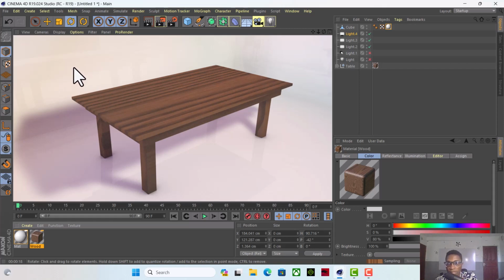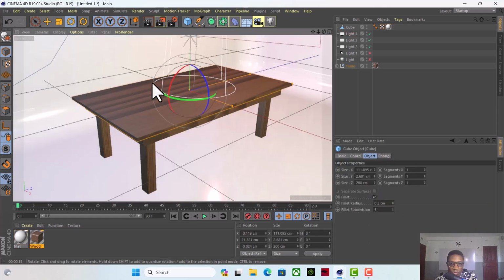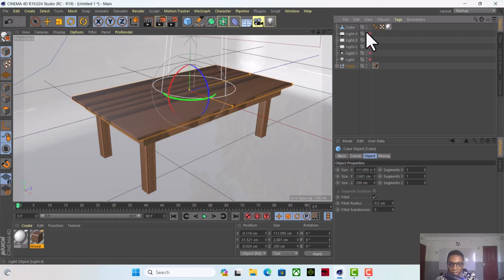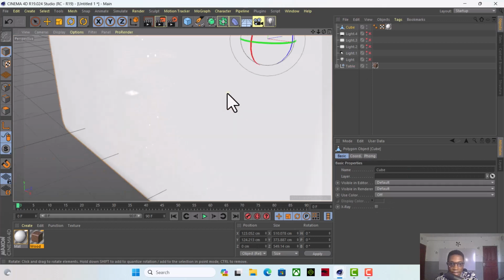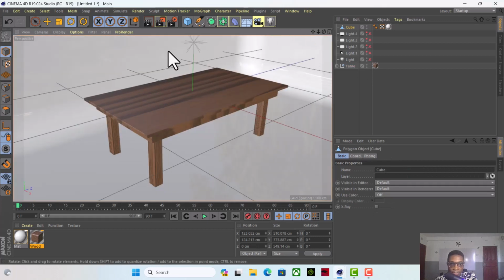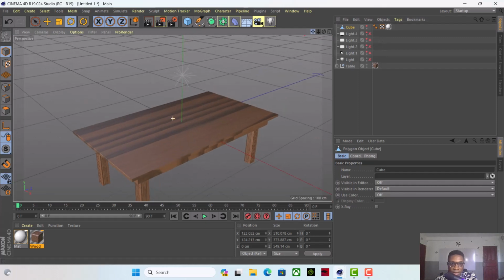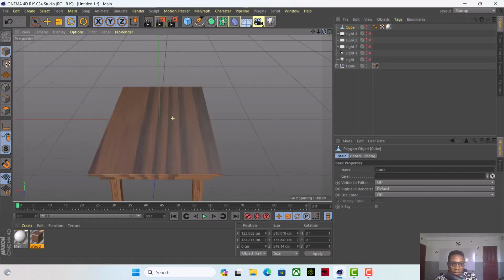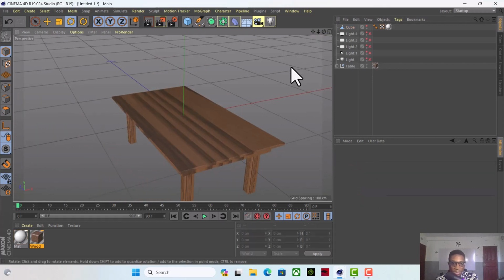So now that's about that. Let's just move on. Now I'm going to hide all of these lights. I'll still bring them back, but so that I'll be able to focus on this particular object, I'm just going to hide them. I'm going to hide this particular cube also, and then I'm going to focus on my table. So I have one light left that I've not hidden. So now let's focus on the table.